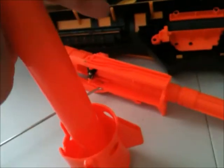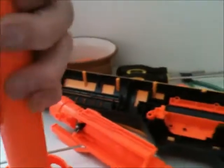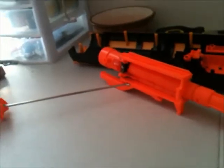Once you electrical tape it in 2 spots, it should fit in nicely and snug, just like this. It may take some pressure to push it down in, but that means it's nice and snug. What you want to do is flip it upside down like this and get it so it's flush right there. So that way it'll be easier to feed darts.